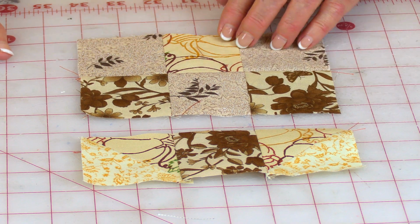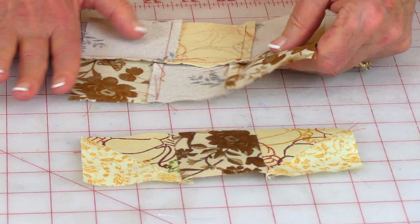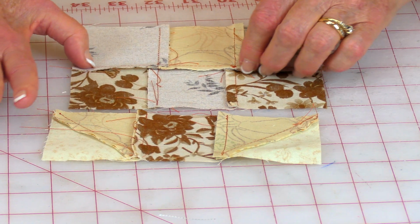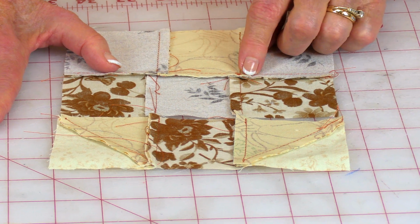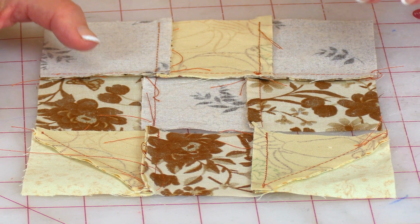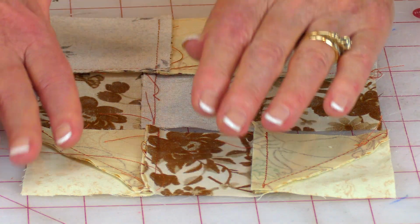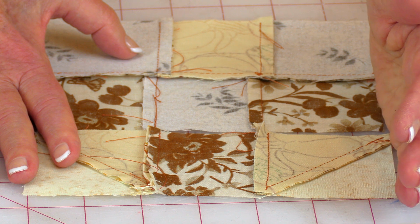Take the other 6 2.5 inch squares and stitch them 3 in a row. And then you're going to press your seams. Now, on all of these 3 rows, what I tried to do is press the seams going in the opposite direction. So you'll notice one's going this way, one's going this way, and on this one that you just made, you need to press the seams going that way.